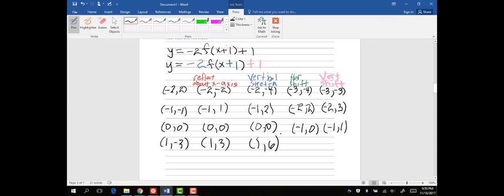And now I want to do the horizontal shift by subtracting 1 from the x-coordinate of this point. And that gives me (0, 6). And now let's do the vertical shift, which means we are moving 1 unit up in this case. We're going to add 1 to our y value. And our final point here is (0, 7). So that's how I would perform the transformations on that point.